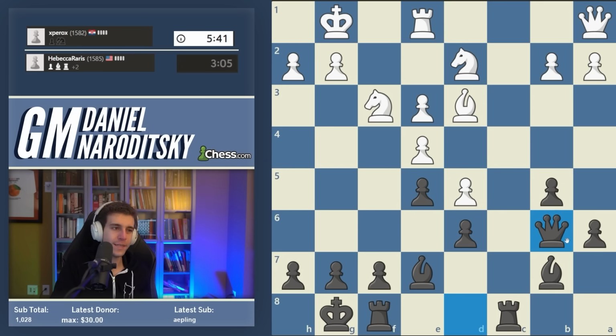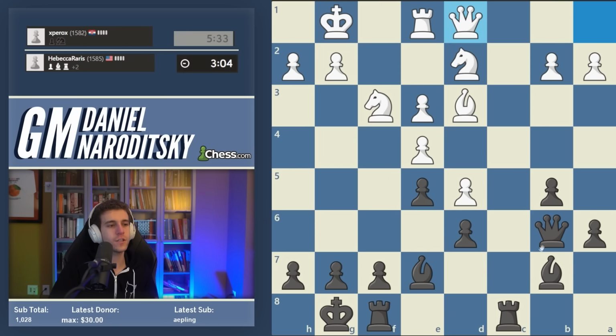Now, when you're implementing any kind of plan, the best kind of plan is one in which the moves, when taken on their own merits, also make sense. All right, so this move, even if you don't know what we're doing, makes sense because you're pressuring the pawn on e3. Now, what are some other ideas that you could implement here besides improving this bishop?